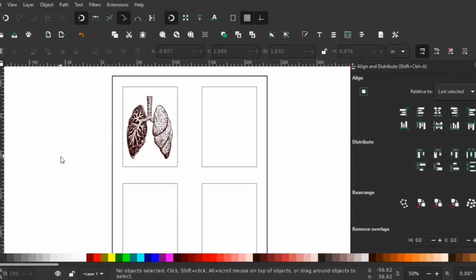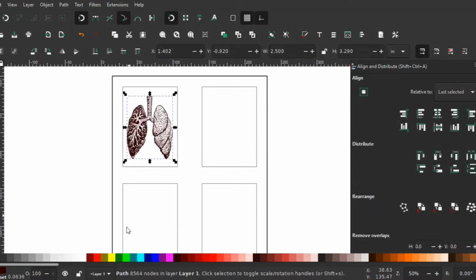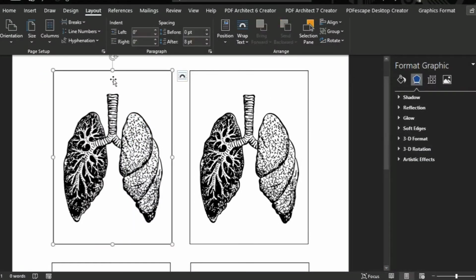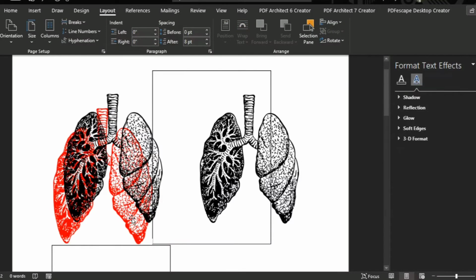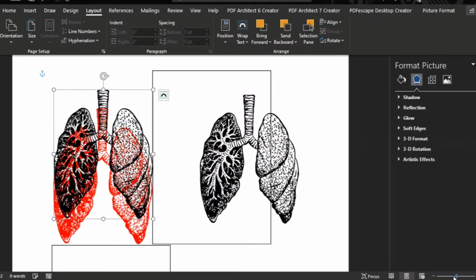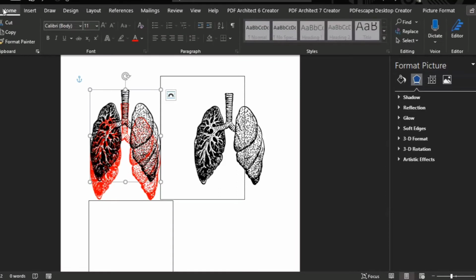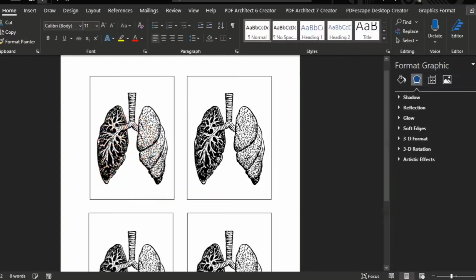This image here, because I've changed it to a vector image, I can change the colors however I want, because I use Inkscape for this. And then maybe I can copy this and come to Microsoft and paste it, and it gives me the red color that I'm looking for. Now this kind of messed up everything here, but that's fine because I'm not using this. I can just undo everything. But if you want that red color, this is how you do it. All right, let me go back to normal.